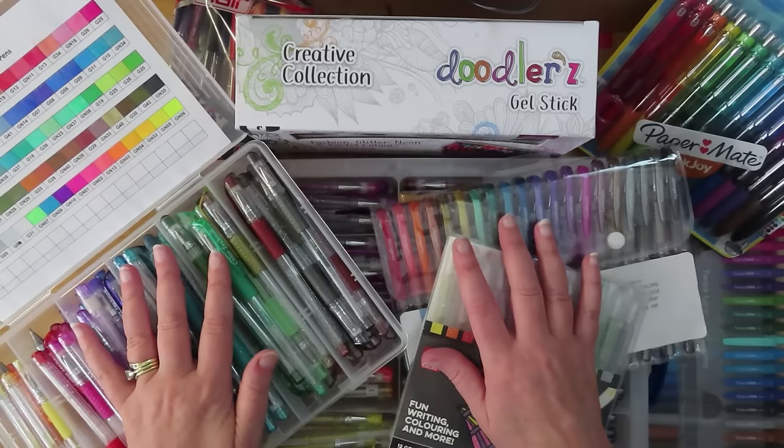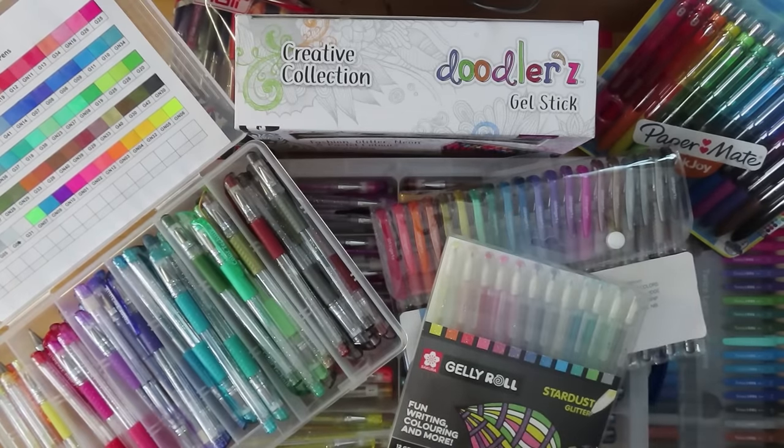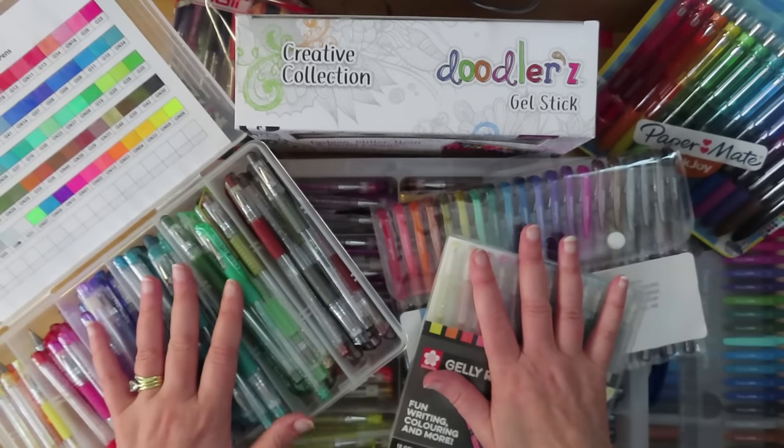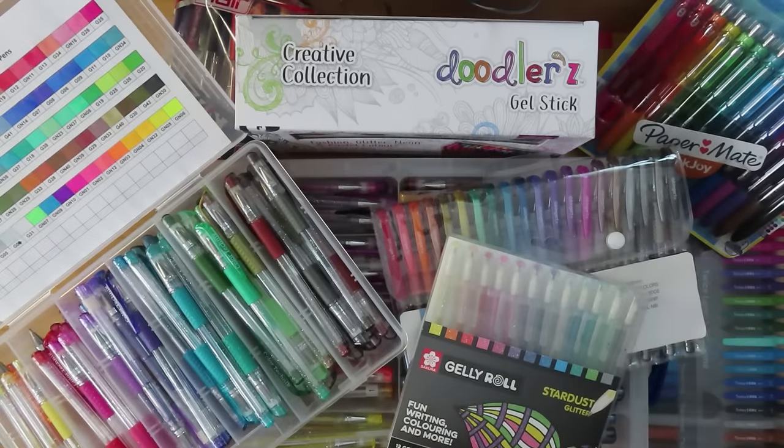Now, I'm not saying it's not too many gel pens, but you know, what I do with my money and my gel pen addictness and what you do, two totally different things. So don't judge me on that. This is entertainment value only.